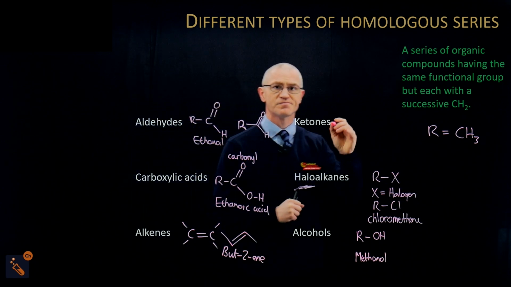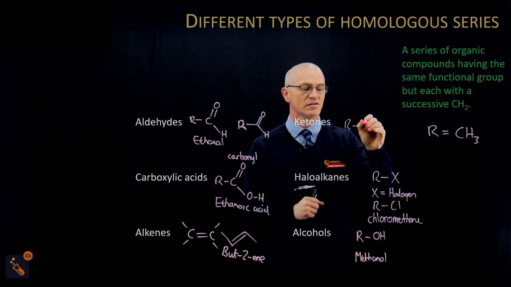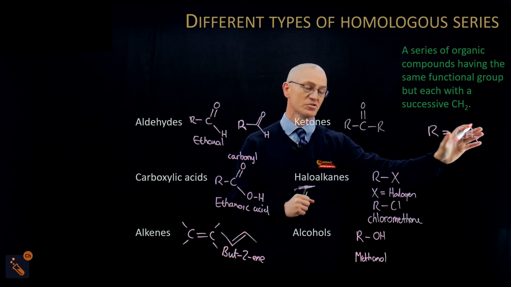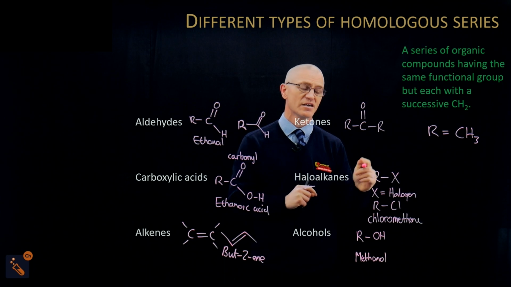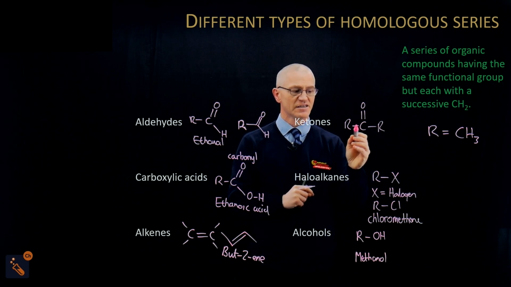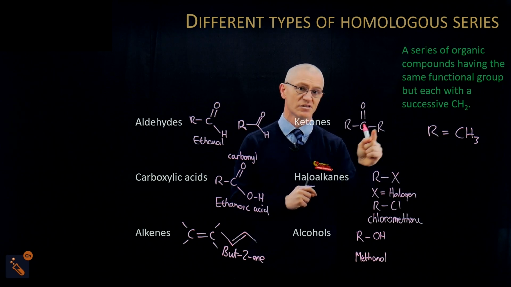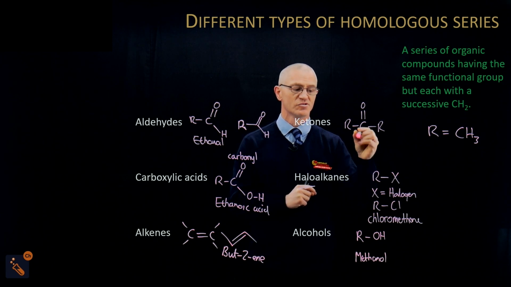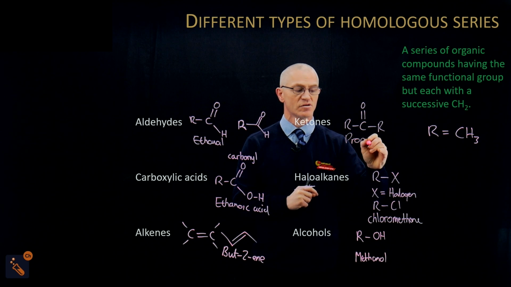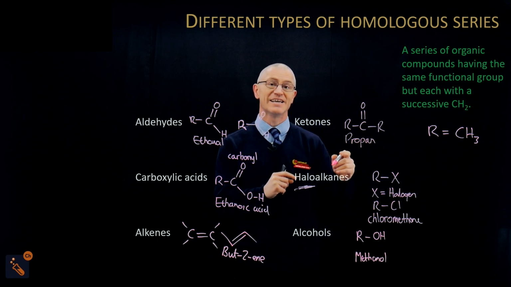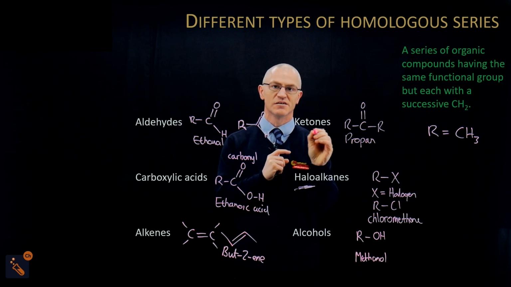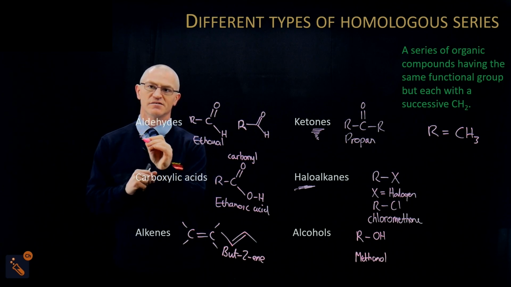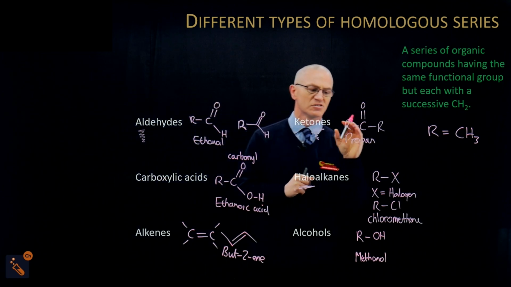We then go to the ketone, and the ketone is R, C, and there's your carbonyl again. And it has 2 of these R groups, 2 alkyl groups either side. So it must have 2 alkyl groups either side. So that in total, okay, if you think it's CH3 there, so 1 carbon there, 1 carbon there, 3rd carbon there. So 1, 2, 3 carbons. So 3 starts with prop, and it's propan, and then ketones end in -one, as in this -one here. Okay, just like aldehydes end in al, which is this al here. So that ends in -one.